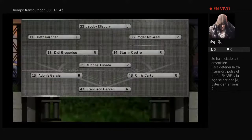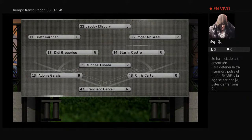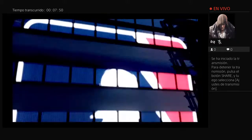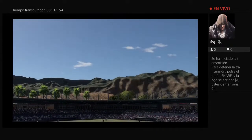All right, here's how the Yanks line up defensively, brought to you by Majestic. And I'm looking down there at Jacoby Ellsbury. When he first broke into the big leagues, he could go get everything. Now, the arm has deteriorated a little bit over the years, but he can still go catch a ball every now and then.